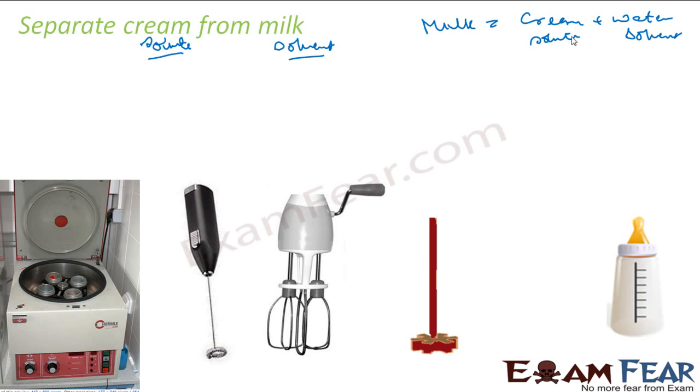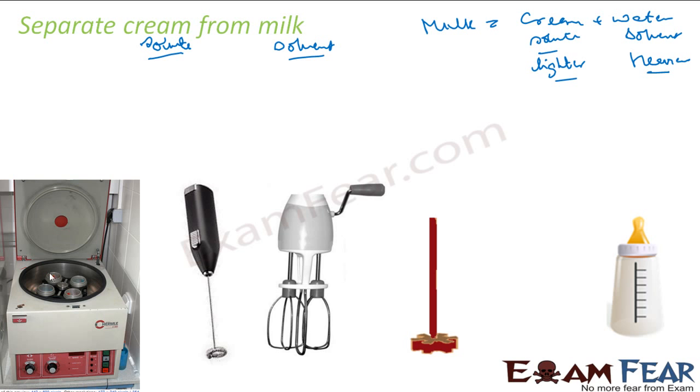So we know that we can actually boil it. If you boil it, you get very thick cream, right? That kind of, what do you call? Khoa, you get that. The other way is, we know that the cream is lighter and water is heavier. So can we do something? One thing we can do is we can use a centrifuging machine. We can put some cream in the test tube and we can use this centrifuging machine.